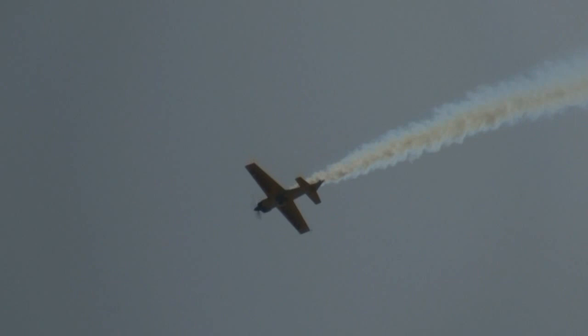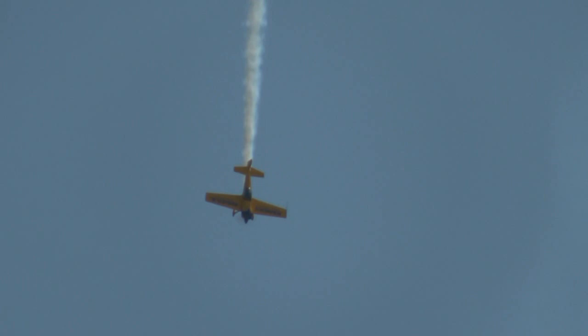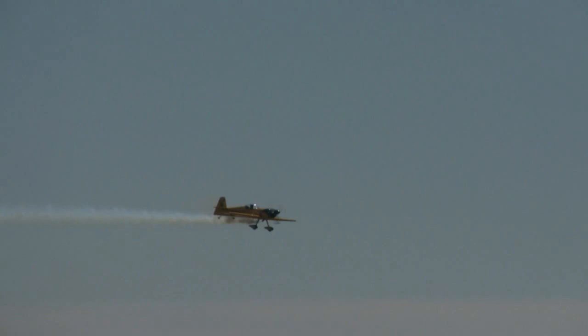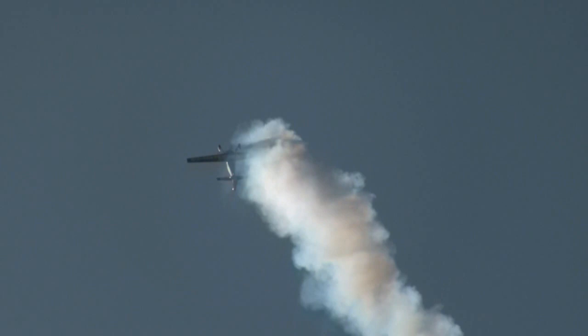Once again calling for altitude, he's pulling the Cap 580 up, setting up for another maneuver. Smoke is on. He's taking a little bit of brake off using his body. The engine is going to roar. Matt starts out right on the deck, into the vertical, front end to the sun — use your hand to cover the sun to keep Matt in sight as he pins the airplane against that beautiful blue sky. Slams it into reverse and literally backs down through his own trail of smoke before, once again, with the whip stall.